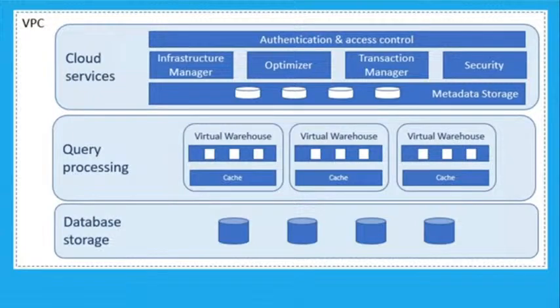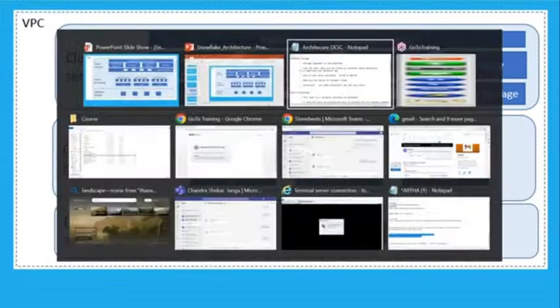Yes. Okay. So we have a cloud services layer, and then query processing layer, and then database layer. I am repeating once again because this Snowflake architecture is very much important. I am damn sure you will get one or two questions from the Snowflake architecture in every interview wherever you go, in all the companies. That's why I am repeating. So we have a cloud services layer, a query processing layer, and a database storage layer. Now we will discuss one by one.